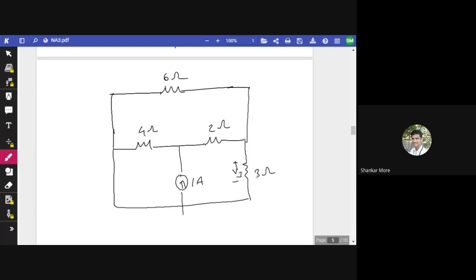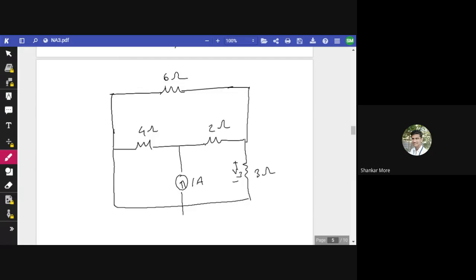So now, what do we have to do? First, we have to find out how much current is flowing through this, so that we will be able to calculate the last one, sorry, V3, isn't it? So how do we proceed? Any idea? The 1 ampere current is here. The 1 ampere should split between this branch and this branch, but star to delta, okay, that is also fine. You can try that, star to delta.